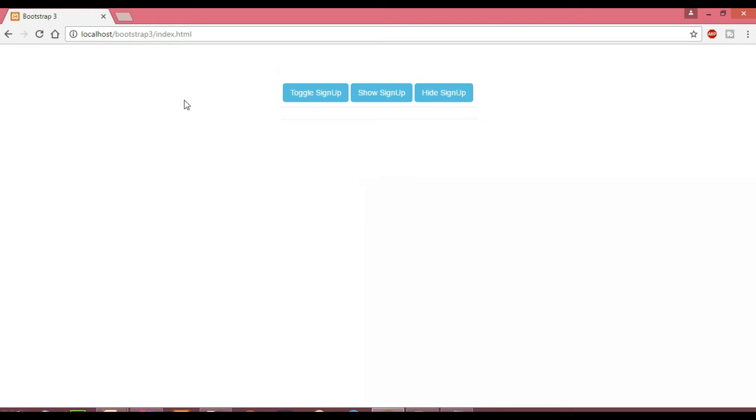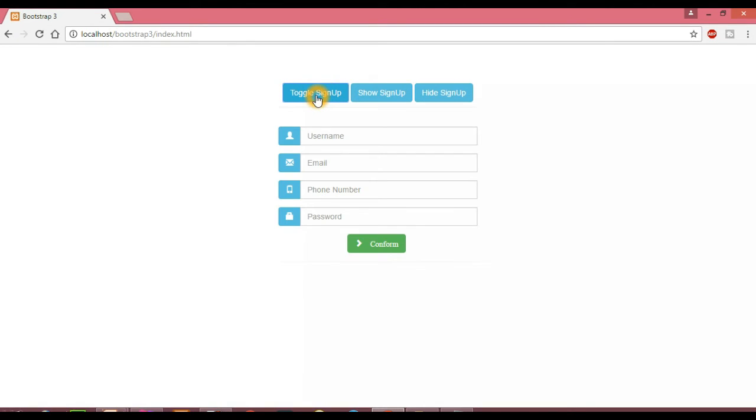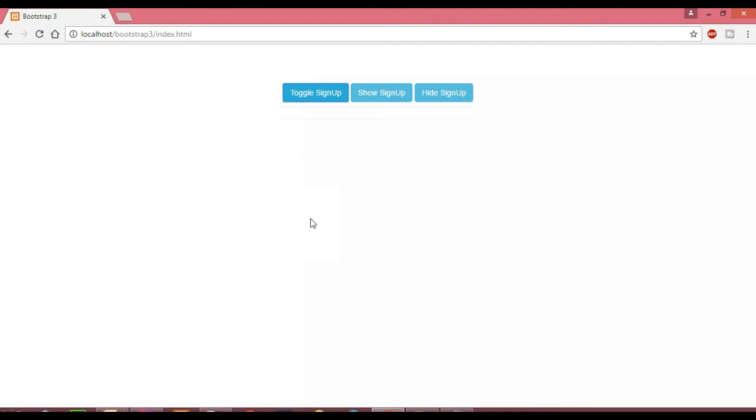This is our browser, and when we reload this page, notice nothing happened. But when we click on the toggle button, this section expands, and when we click again, notice this section is collapsed. But when we click on show, nothing happened. Similar with the other.